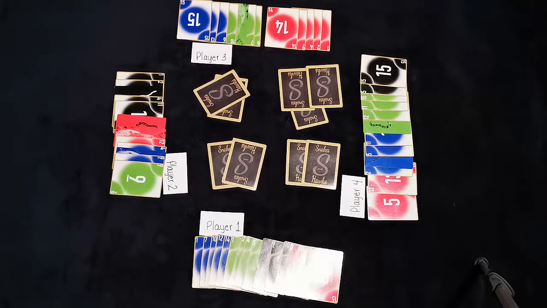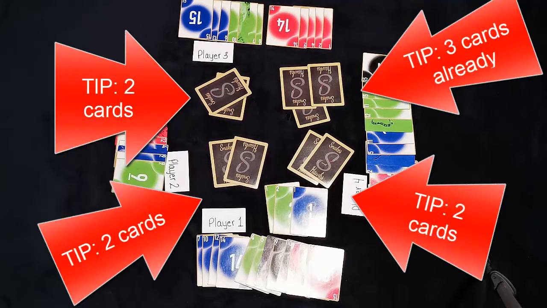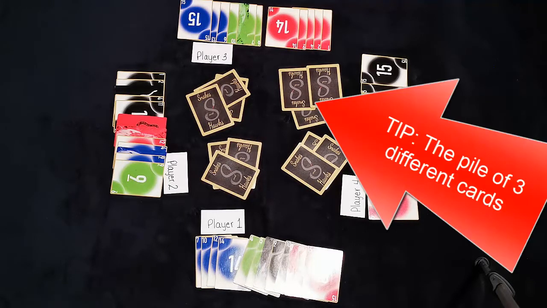Player 1 will discard the blue 1, the green 2, and the green 1. Because the discard piles have already been started, player 1 can only discard 1 card into each pile. Strategy note here: this is an advantage to the dealer. The dealer has an opportunity to decide if they want one of those cards back or to get 3 new cards. I'm going to choose to get 3 new cards and pick the pile closest to player 3.